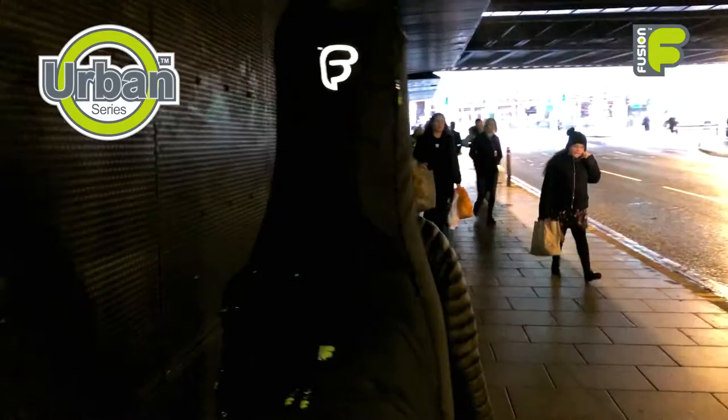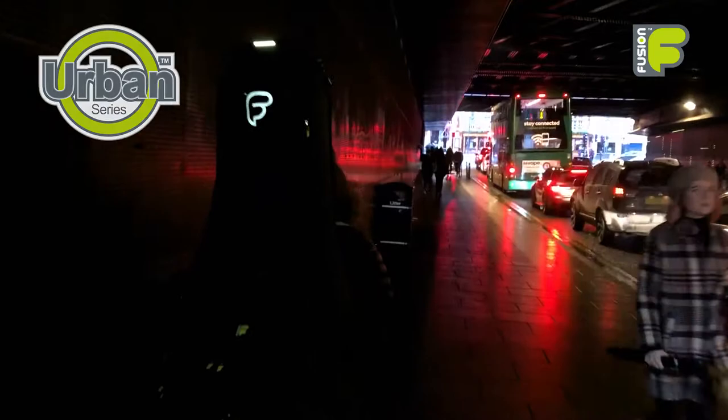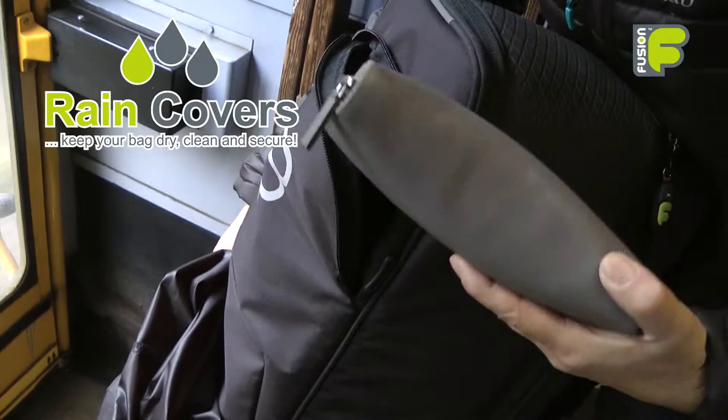With reflective panels on either side, working with the reflective material and fusion print on the front and back of the bag to help you be seen and supported wherever you go. An included rain cover protects the bag further, helping to keep the guitar bag dry, clean and the pockets secure while travelling, so you can leave your bag safely stored while at gigs or on the train.